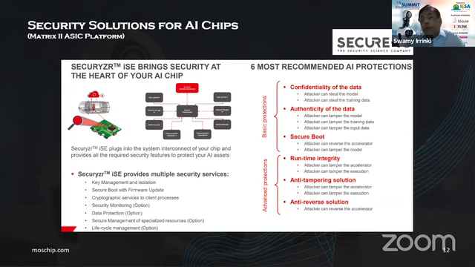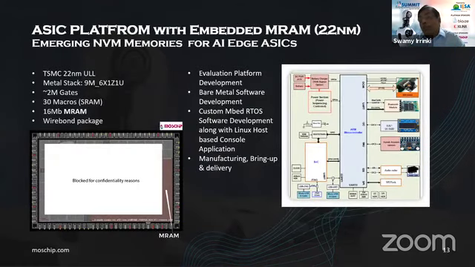So that is the second platform I covered. The third platform that I'd like to cover is what we developed with our customer in 22 nanometer, which is a platform with our embedded MRAM. What's happening is that the on-chip memory-based emerging non-volatile memories are providing better access speed and lower power, which is very important for some wearable types of applications. So we developed this platform fully silicon validated in 22 nanometer with a full software development track with a custom embedded RTOS, etc. So we can leverage it with different derivatives. We can derive MRAM-based edge ASICs from this platform for the customer.